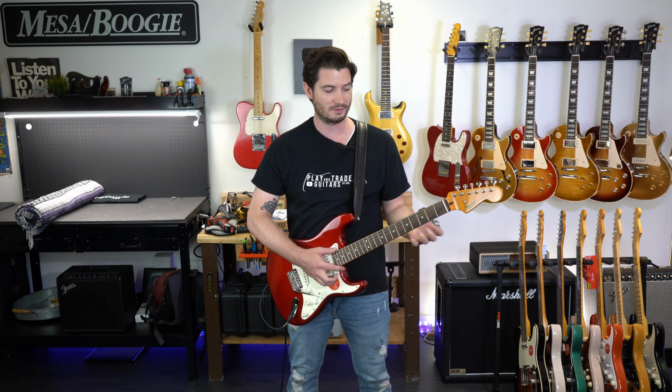I make setup more personal, from a playing standpoint rather than a scientific standpoint. I think you'll find that it works best for you if you can learn to do it the way I do it, which is make it work for you. As long as you don't have anything obvious like dead buzzing frets or notes that choke out on you when you bend, you did it right. As long as it's intonated, it stays in tune, and it's playable, it'll make the experience more fun for you, especially since sometimes at this price level, guitars need a little extra setup out of the box.